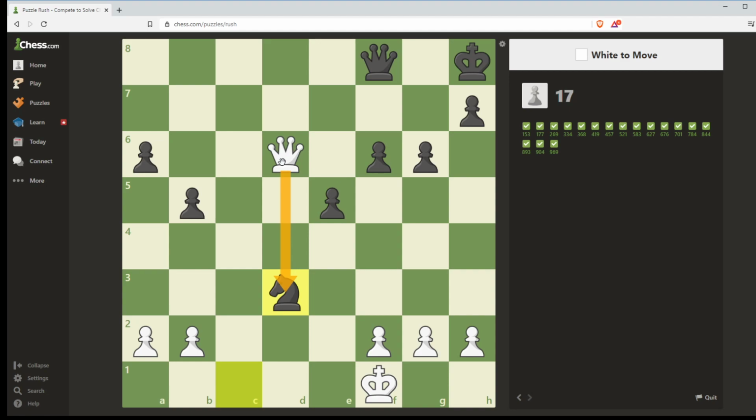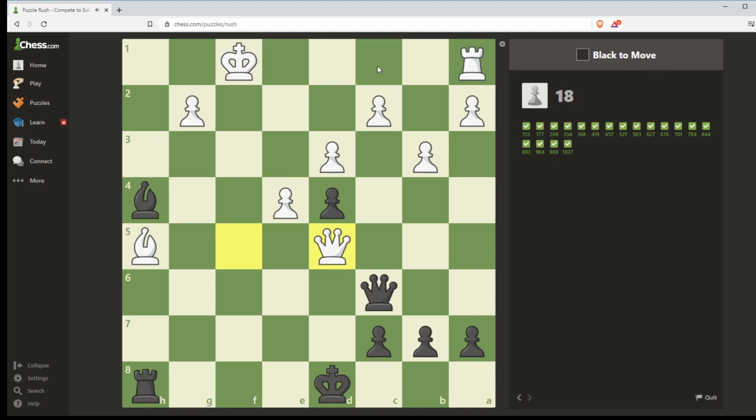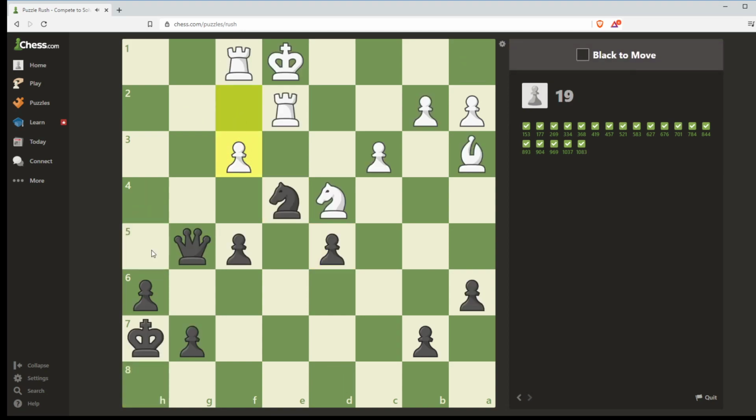Wait a minute. Come on. You know, when I say overcomplicate things, that's what I'm talking about. I'm in check, so going there doesn't make sense, because there. I gotta take. Easy, take. Because that. Alright. 19.